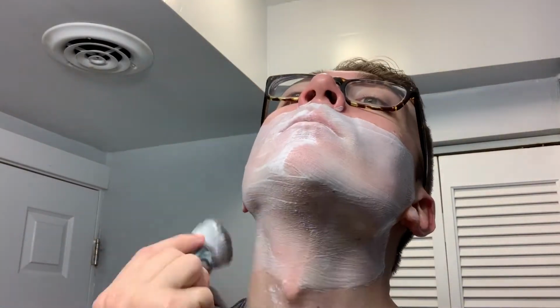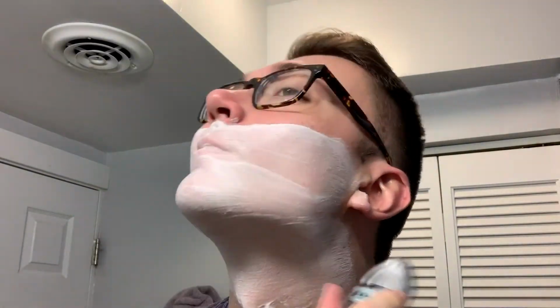Nice second pass. Razor was just gliding so easily. Like it felt like you would just move it this much and then it would go right across the face, which is fantastic. So yeah, feeling pretty good actually here after pass two, but as usual, why not go for the third pass, right? So gonna rinse and then go for the third pass. Final pass against the grain.